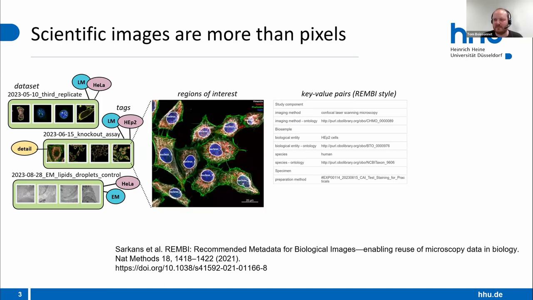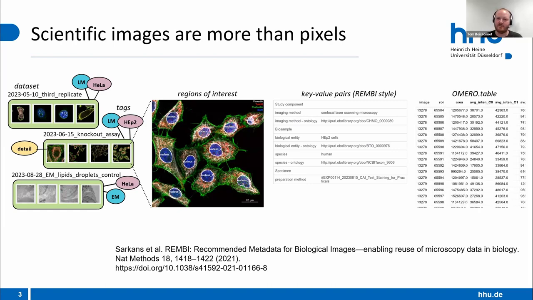We're also talking about regions of interest, which you often end up with during image analysis and would like to keep close to your images. There could also be tables of results linked back to images or regions of interest. In short, OMERO is a database that keeps track of and links all these kinds of data together with the image, so you can work not just with pixels but with all the metadata that comes with those images.